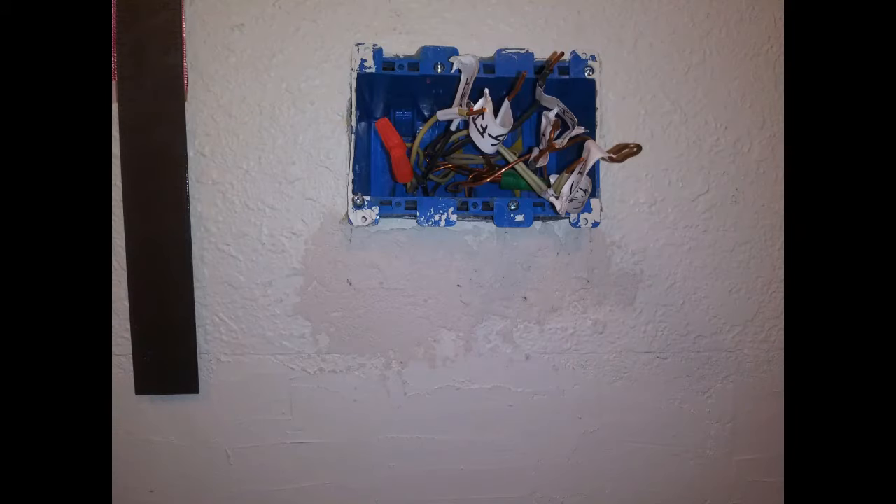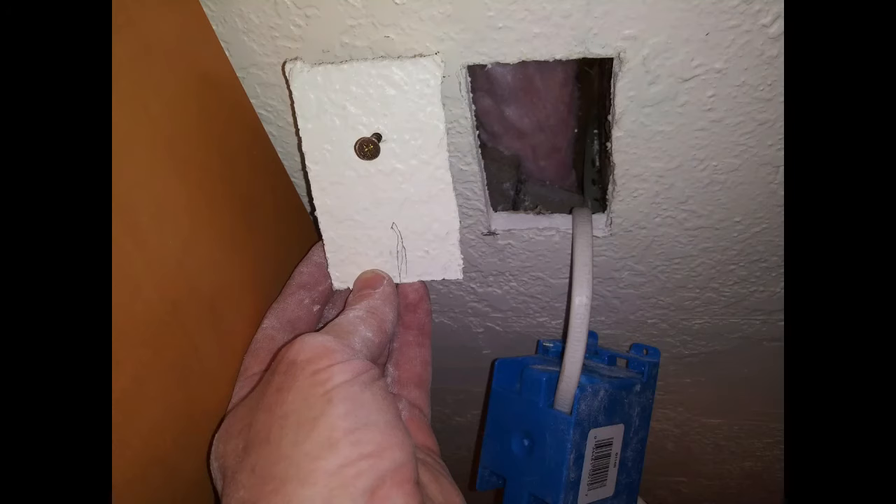Once the glue has dried all the screws will be removed. The drywall patch has now been spackled — just need to sand a bit and use some knockdown spray. I guess I went a little overboard with the spray-on knockdown texturing, but it'll be fine once dried, sanded, and painted. I took this opportunity to install an additional outlet above where the dishwasher will be positioned as the new home for the coffee machine and electric tea kettle. The hole for the wiring box could not have been placed better — I totally lucked out, as the wiring box has plenty of room and no repositioning or cutting of drywall is required. Huzzah!